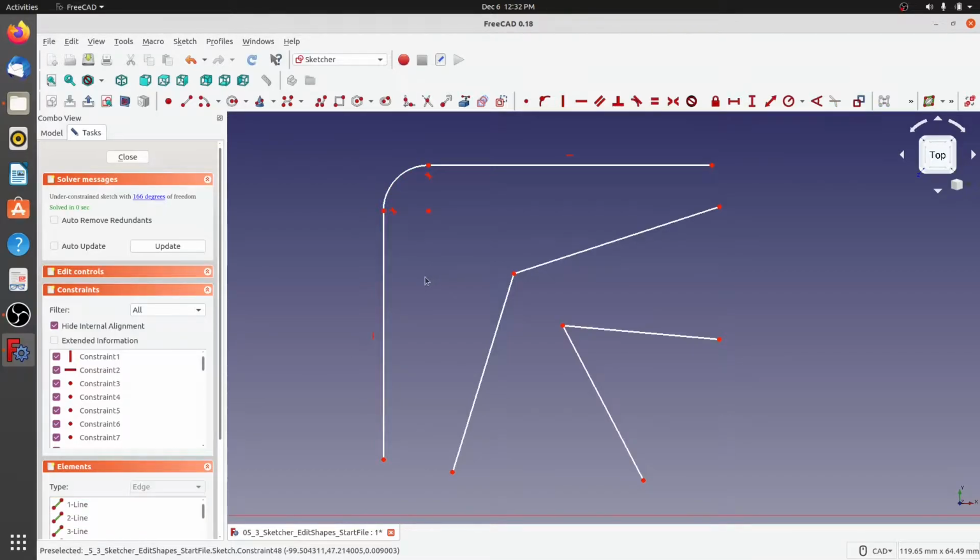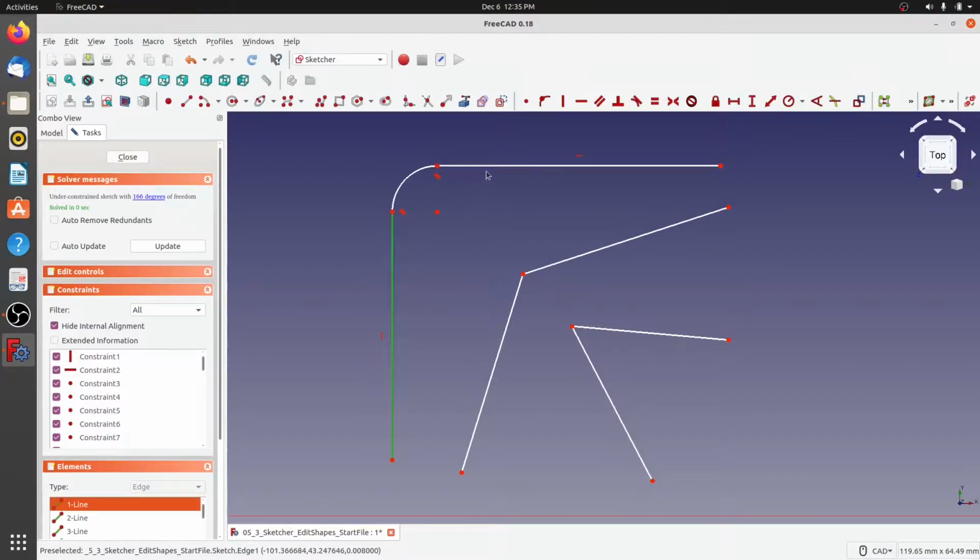Now when the arc is tangent at that point, we can say that FreeCAD has created a fillet. Now one thing to notice here is that the angle previously between these 2 lines was 90 degrees. After creating a fillet, that arc of the fillet has an angle of 90 degrees.